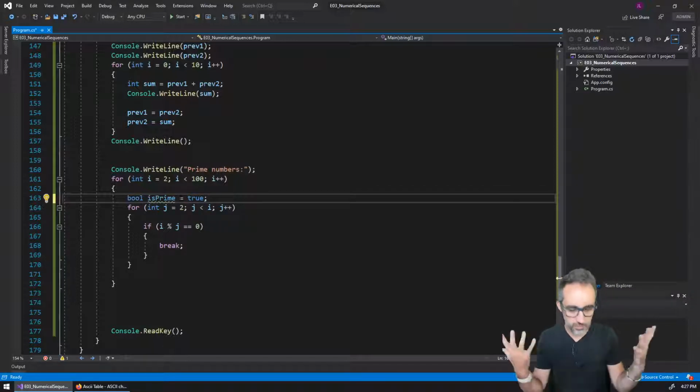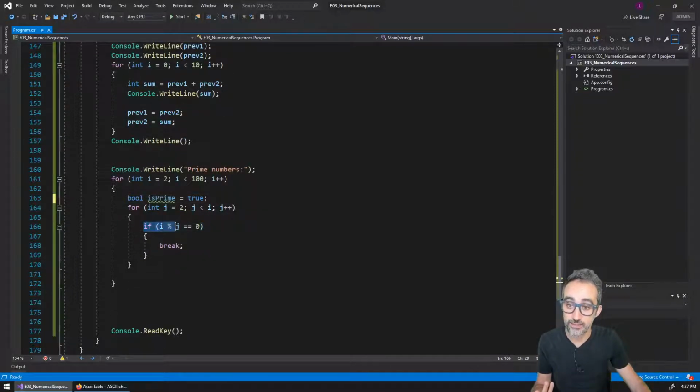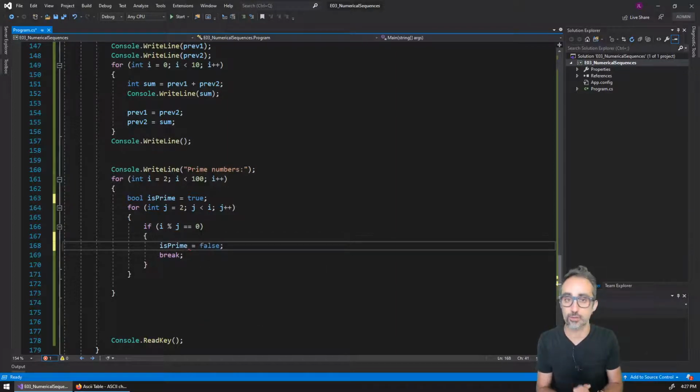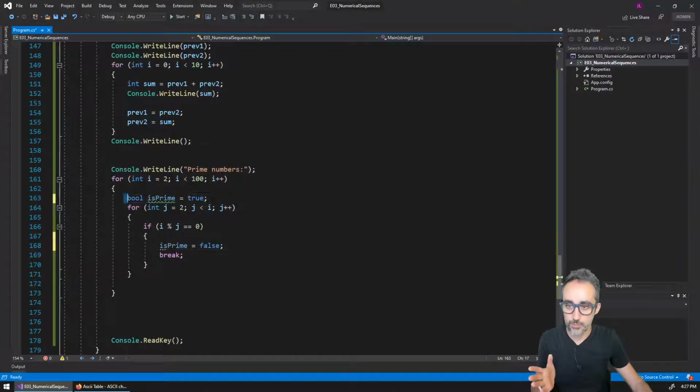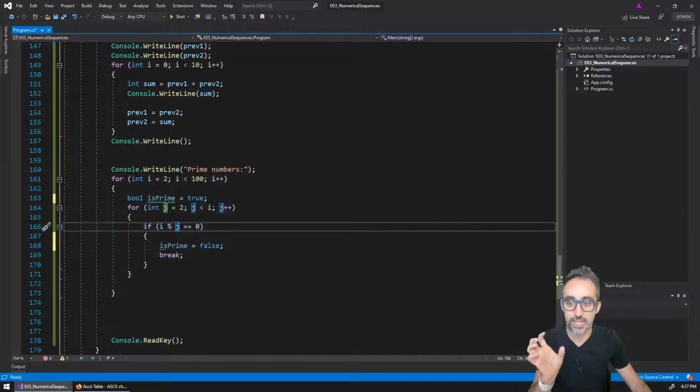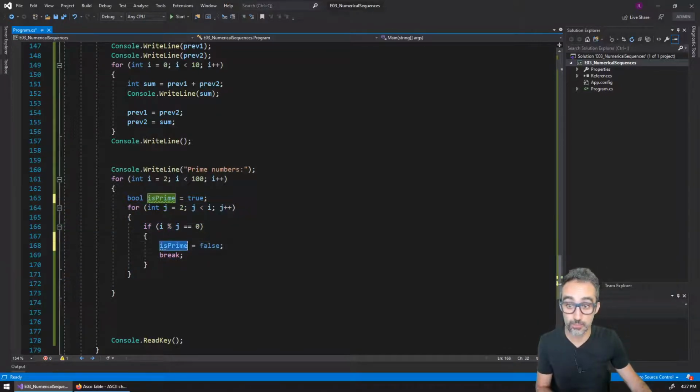Until proven guilty, I'm going to think that all numbers are prime. However, if I find that at some point dividing I over j gives me no integer remainder, so it's a perfect division, then this number is actually proven guilty. And then I can change that variable isPrime to false. So again, I'm creating a variable to remind myself if I is prime, I initialize it to true, and then I'm going to check all the other values below I if they do have a perfect division. If there is a perfect division, then the number is not going to be prime. I don't need to keep checking any more of those values, so that's why I break from my for loop.